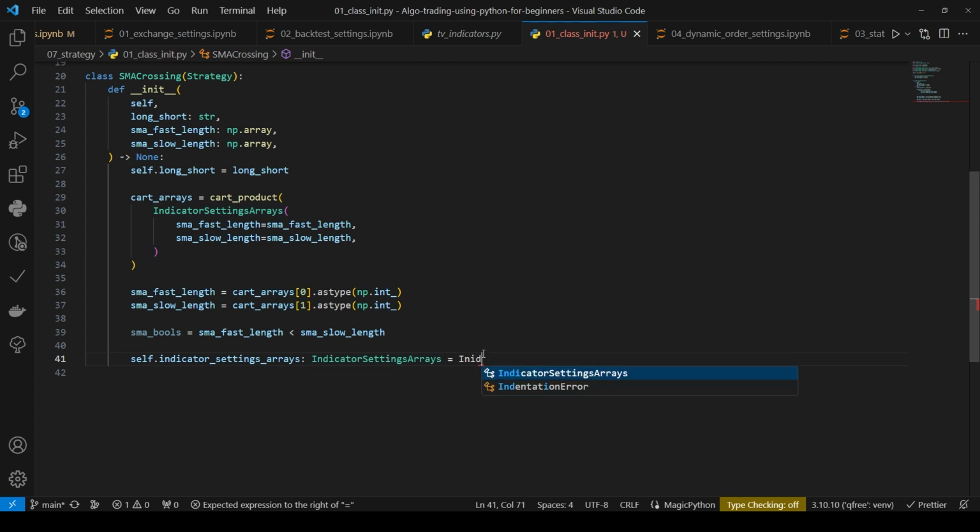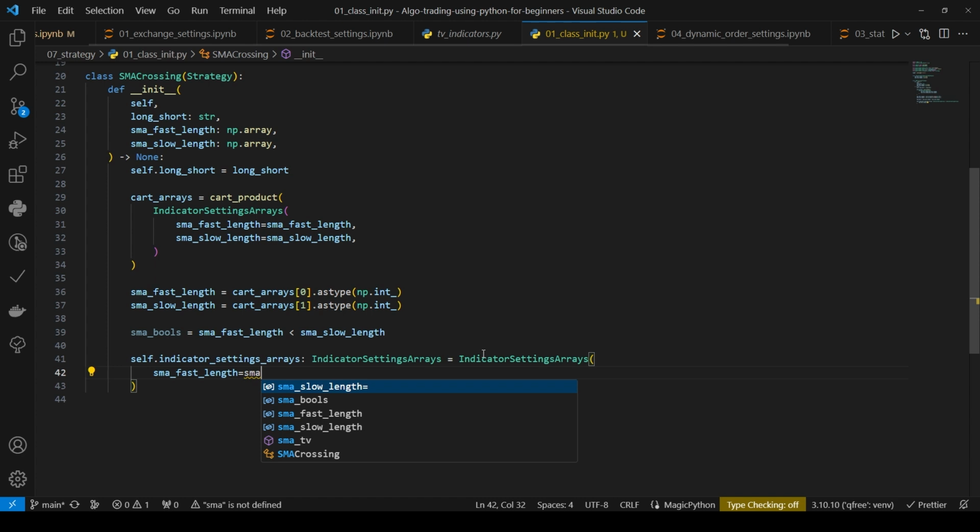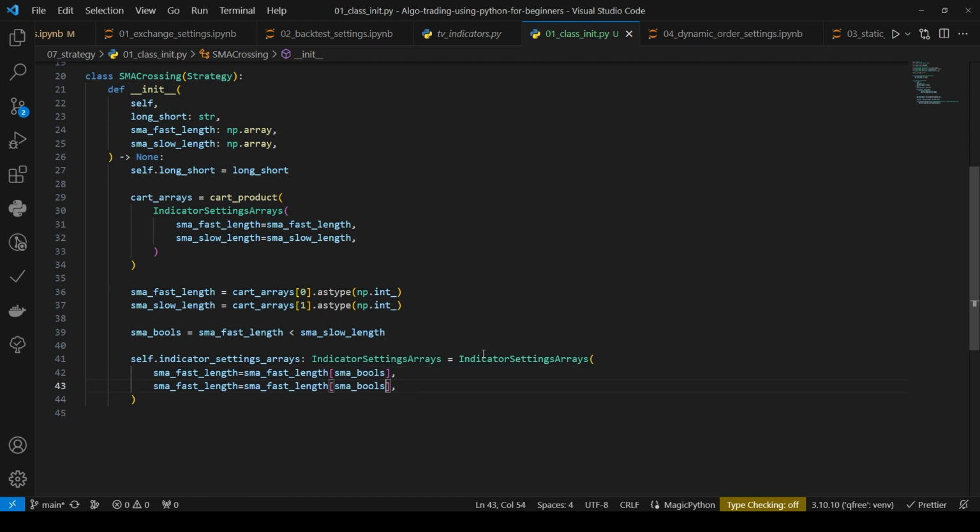And so indicator settings arrays: now we're going to say SMA fast length equals SMA bulls, and this is going to be the slow, and this is going to be slow.